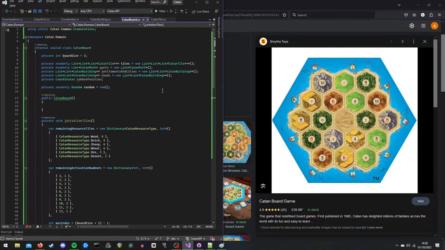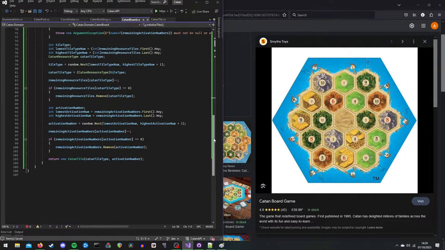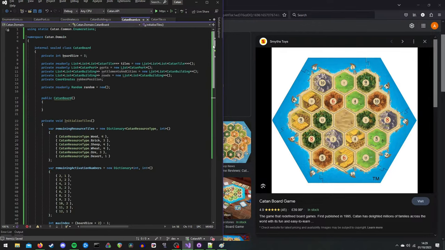I think this is probably where we'll end it for now. It's been 3.5 hours. I need to get some food. I need some time to just sit down and think, which is not the most exciting thing to see on stream. Think about how we're going to do this. Wrap my head around the coordinate system, or figure out a better way of doing it, and then we can come back next time and hopefully get the board representation completely sorted, and then we can move on to different things.